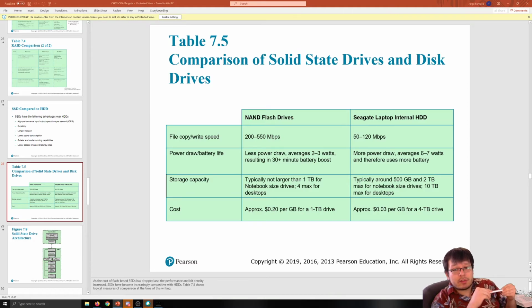NOR is typically used in things like BIOS and OS system code because you want it to be fast and tiny. NAND is what you typically use in solid state drives, flash drives, memory cards, and so on. And again, the only disadvantage of NAND over NOR is that NAND is dealt with in blocks, and you have to erase a full block or write to a full block. But again, those blocks are pretty small, 32 bits, 16 bits, or even if they're bigger, they're still small in relative size. But that is also one of the things we have to consider for wear. So yes, thanks Moore, and thanks Moore's Law. So yeah, okay.